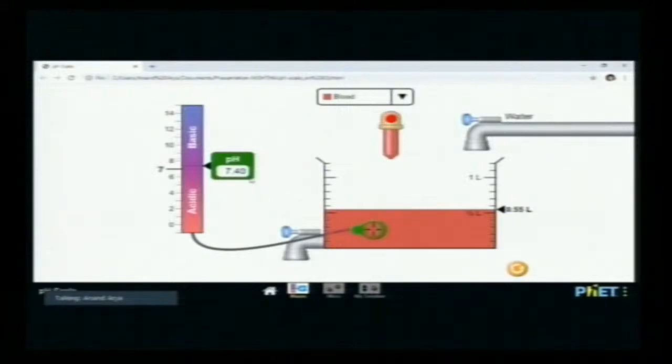So these are interactive simulations. Such interactive simulations are easily available at PhET and other ICT resources also. You can use these interactive simulations. So today we understood what happens when metal reacts with acid or base: we get salt and hydrogen gas. We also understood natural and synthetic indicators and the pH value.